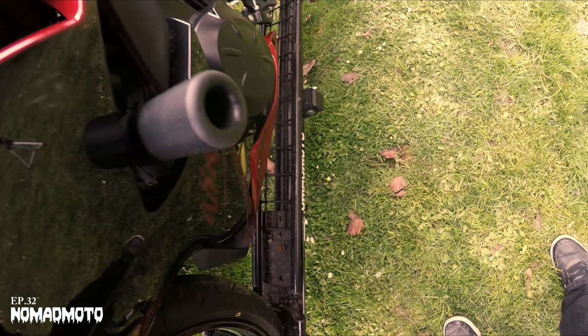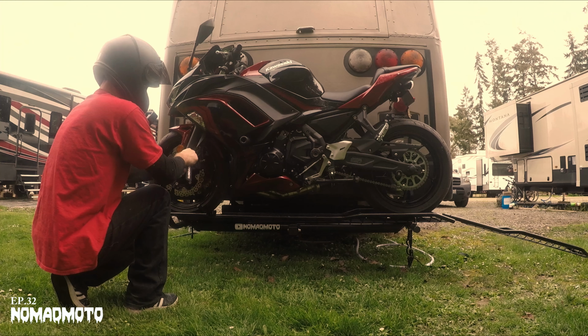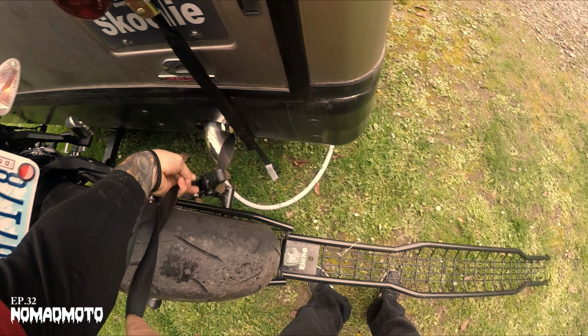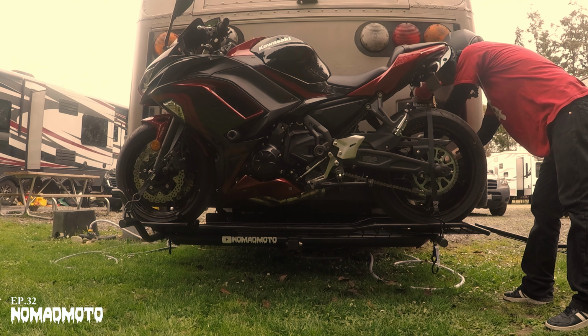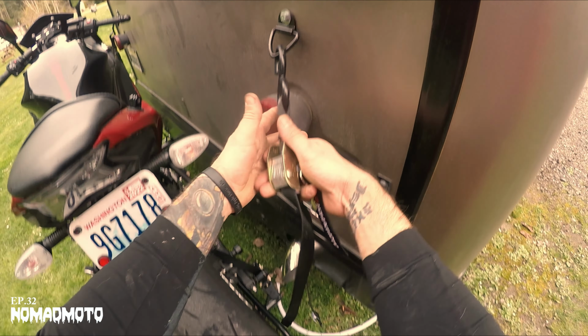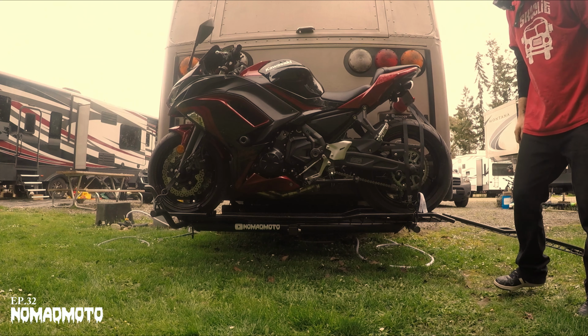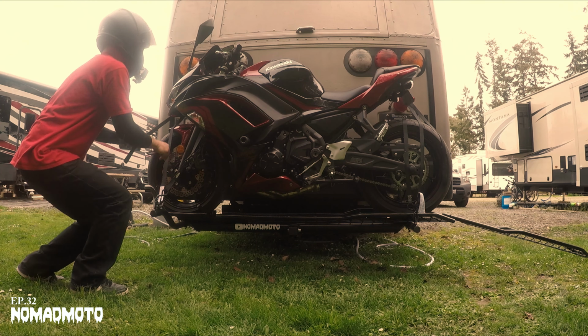Grab this one. Tighten it down. And then grab this one. And then I installed these little connectors up here. If I can take a little tension off it. Rack just goes right in the back and you're good to go.